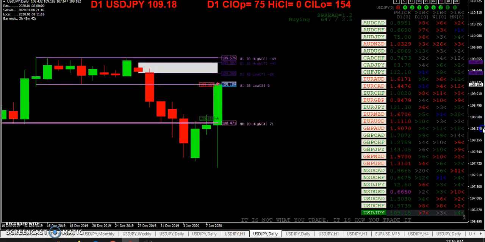Now, we spoke about this yesterday and a few days before that. We went into that monthly inside bar. If you're taking this trade, you see right now you'd be up 71 pips. And notice we're now inside the weekly inside bar from 3 weeks ago. So it could either exit to the downside or continue to the north side. Once again, simple trades. In this configuration, all it does is tell us where price is in relation to the inside bar, and if we have an inside bar trade that we could participate in.